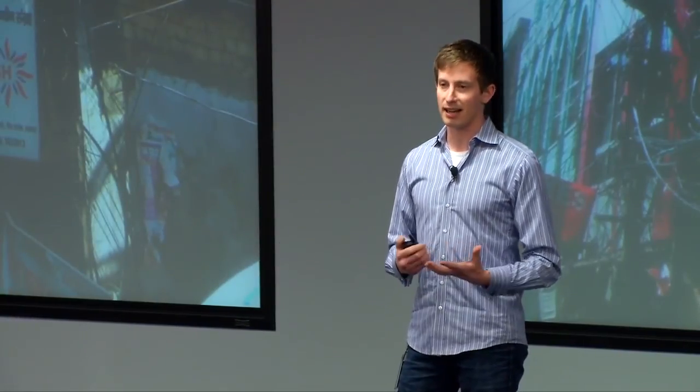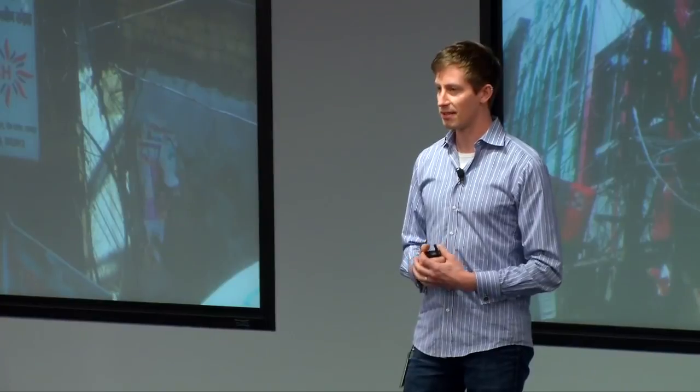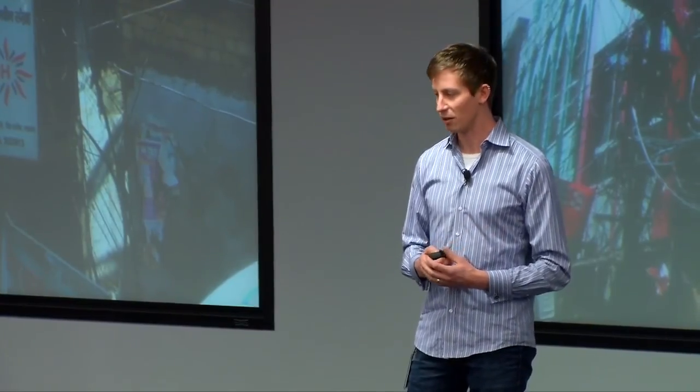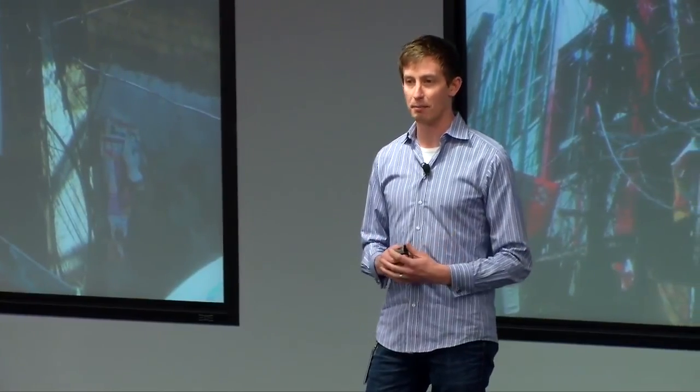We need new and better tooling for actually solving these challenges. The APIs that come with the mobile platforms on iOS and Android are very powerful in the sense that it's very easy to issue HTTP requests or open sockets, and that's great. But they obscure a lot of important information and take a lot of the decision-making power out of the hands of applications, so you can end up having subpar performance and security.